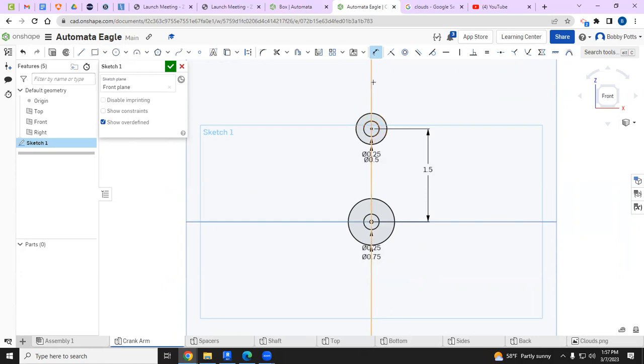Okay. Now, just like we did when we made our pair cams, I'm going to select my line tool and drag off to the side. It doesn't touch either circle, but it goes past and past. All right. Find your tangent constraint. So we're going to do tangent, line, circle, and then at this end, line, circle. Take my scissors, chop, chop, and then I'm going to do the same on the other side.